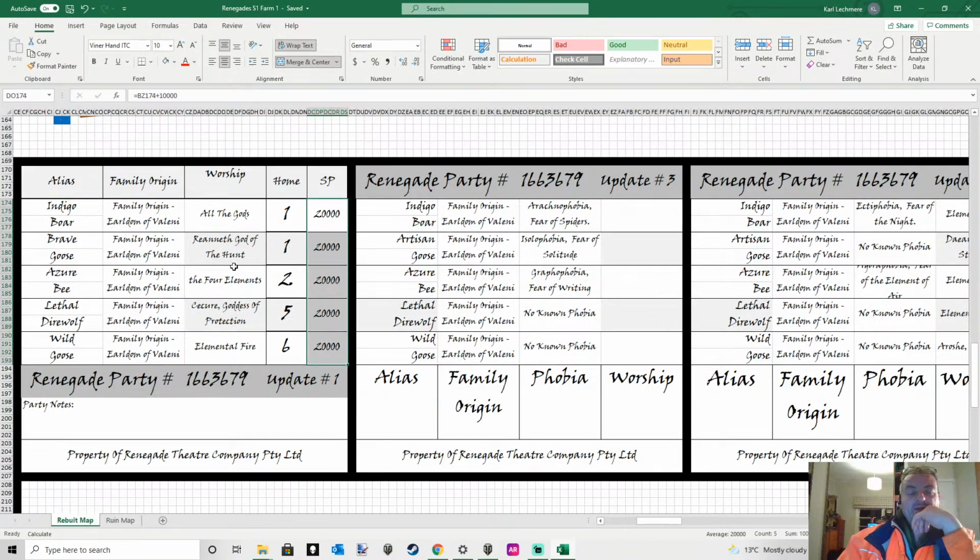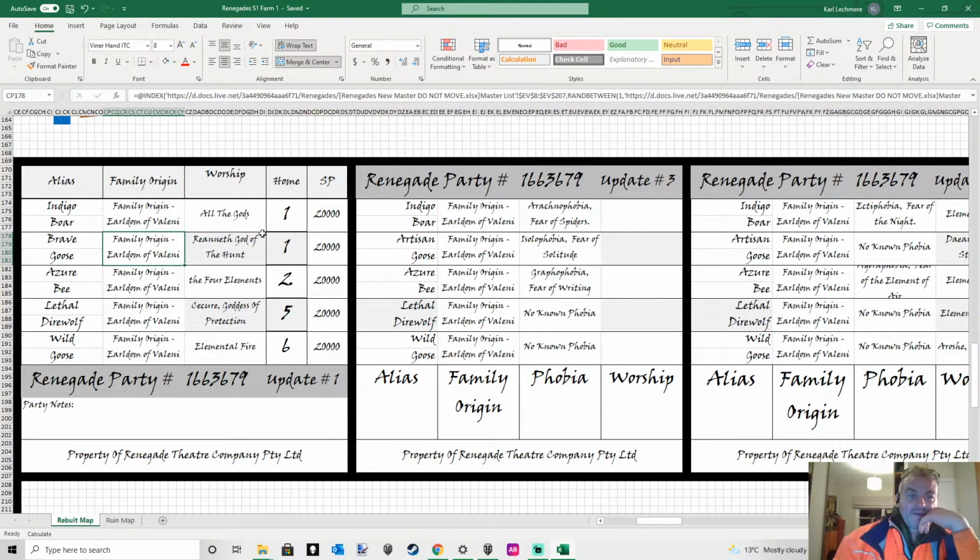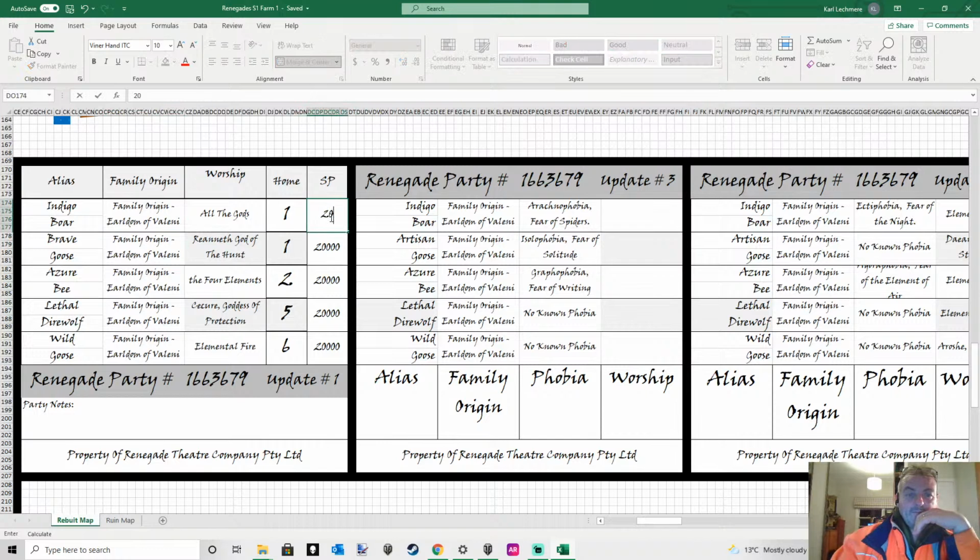Okay, I mean, the thing is, these cards are supposed to also be used as character cards, like character sheets, for example. So having home and SP here is great, but I think that we need to reduce that.